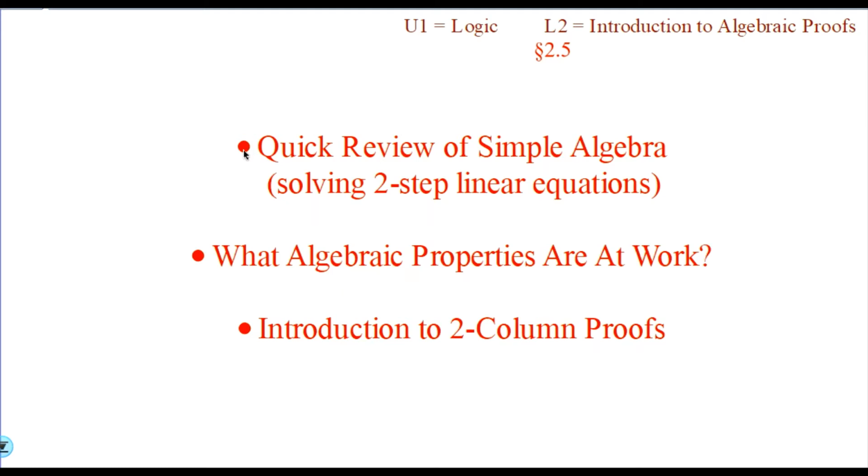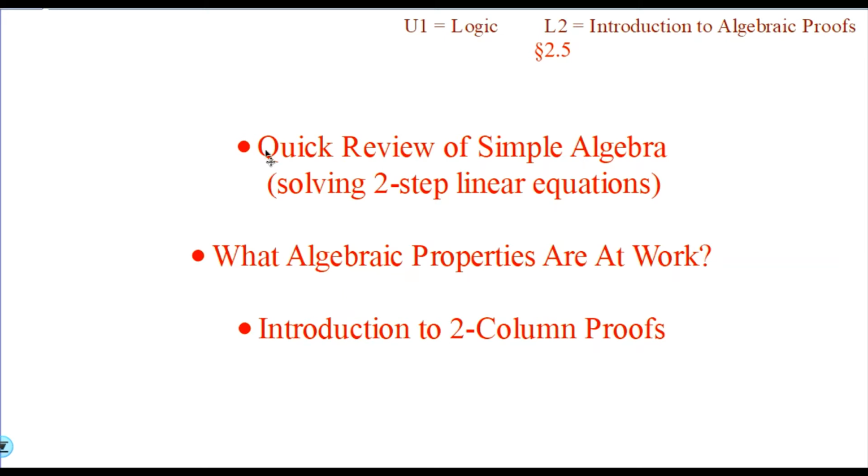So you need to know the algebra. Algebra is a very important thing. And some of you probably heard of the algebraic properties. I'm going to present them as if-then conditional statements. And you need to know what a two-column proof is. You need to know kind of how they work. So we'll be doing geometric proofs later. Again, this is an introduction to algebraic proofs, not geometric proofs.